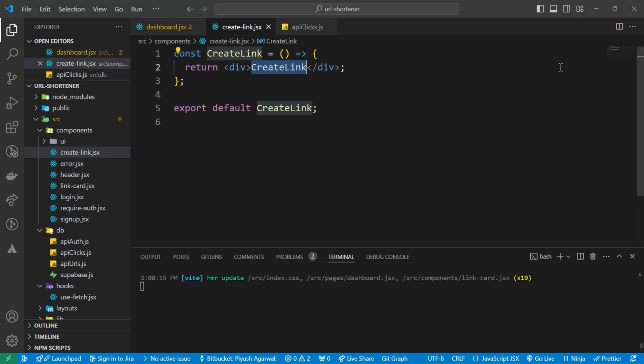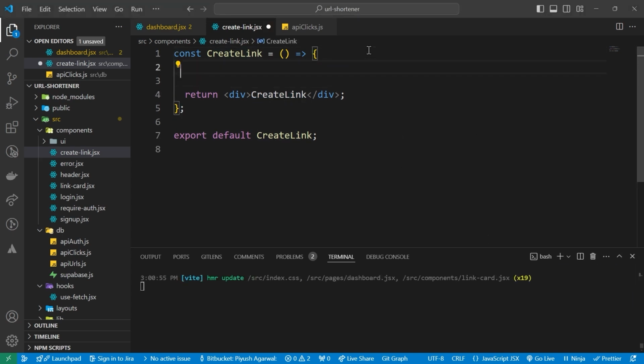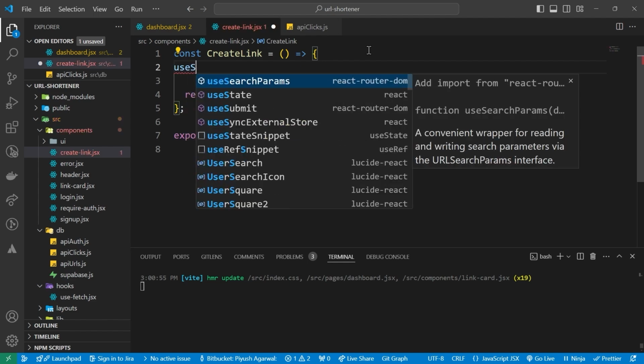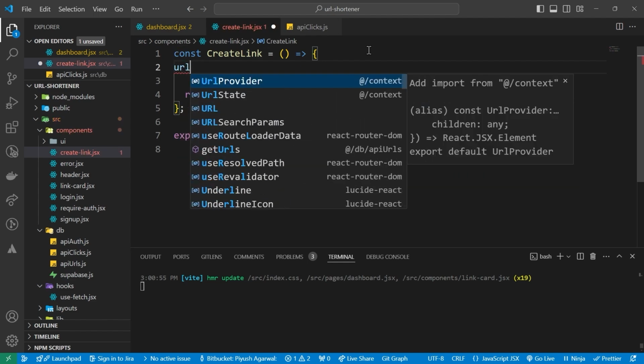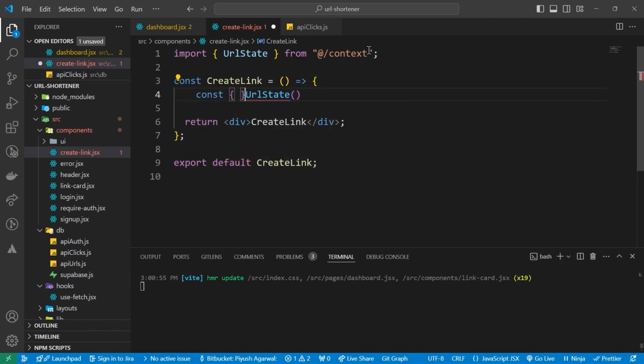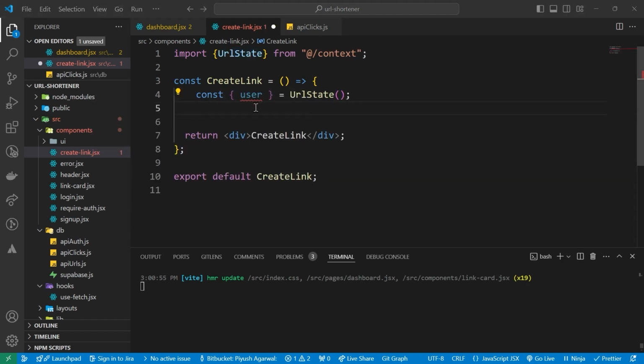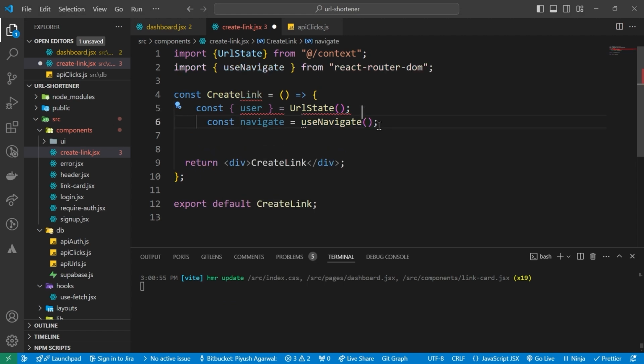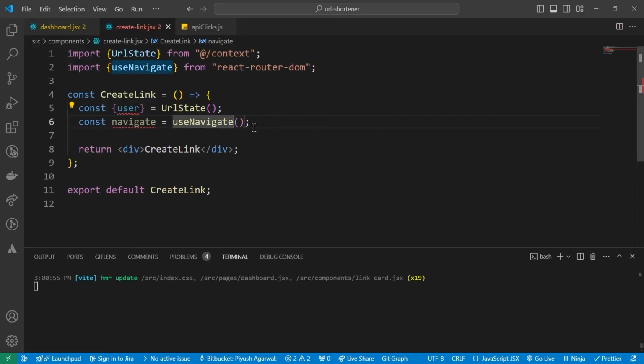And over here, first of all, I'll take a couple of things at the top. So we want the information of the user, right? So I'll say URL state const user, so that we can assign the URL to the correct user. Then we will also have a use navigate hook, so that we can navigate the user after the URL has been created.